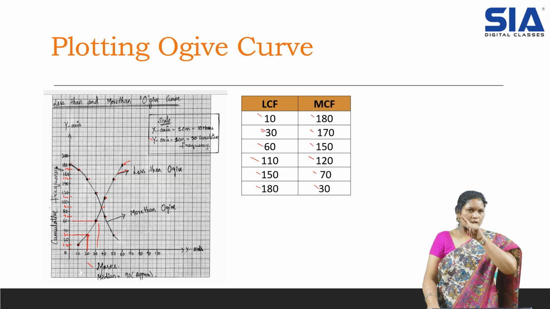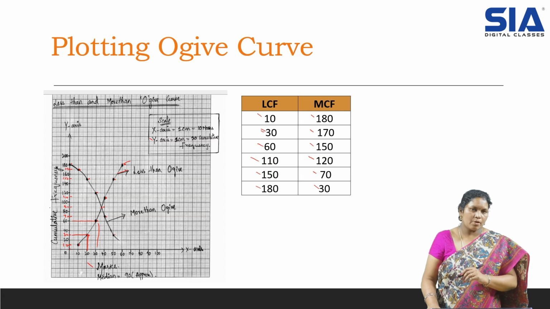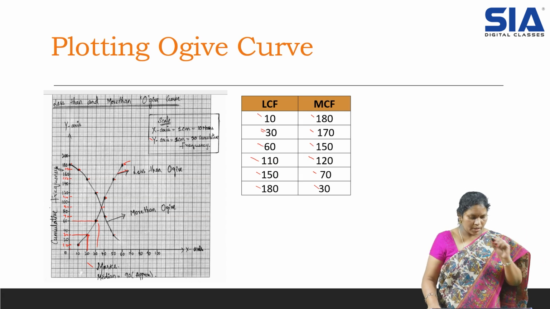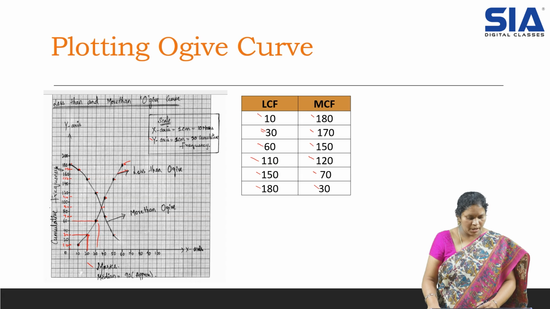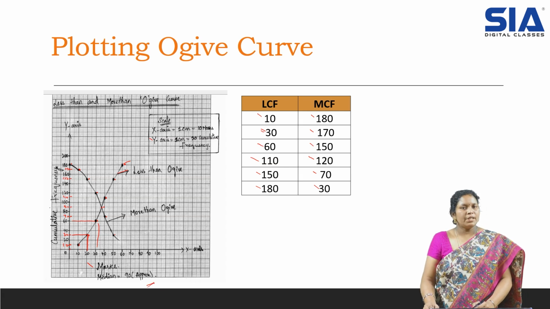So whenever you draw the graph, wherever intersection will obtain for more than and less than, exactly keep a dot and check the line on y-axis where it is joining. So that particular value becomes the median. That's what we wrote here. Median is equal to 90. So median, if they ask, that also you can plot in the Ogive curves.